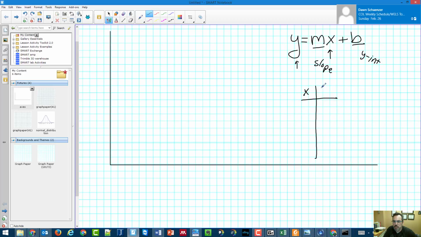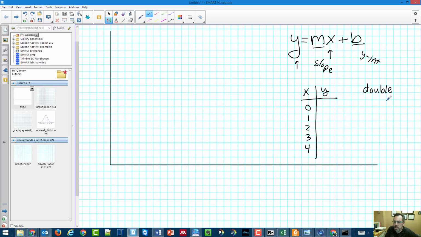Normally we have our x's and our y's, so let's just put in some sample x's here, like 0, 1, 2, 3, 4. All right, and the pattern I'm going to use for this is I'm going to double each number, and then I'm going to add 1, just to make it simple. So I'm going to double 0 and add 1. I'm going to double the number 1 and add 1. So 2 times 1, 2 times 2 plus 1, 2 times 3 plus 1. I can do that. 2 times 4 plus 1.